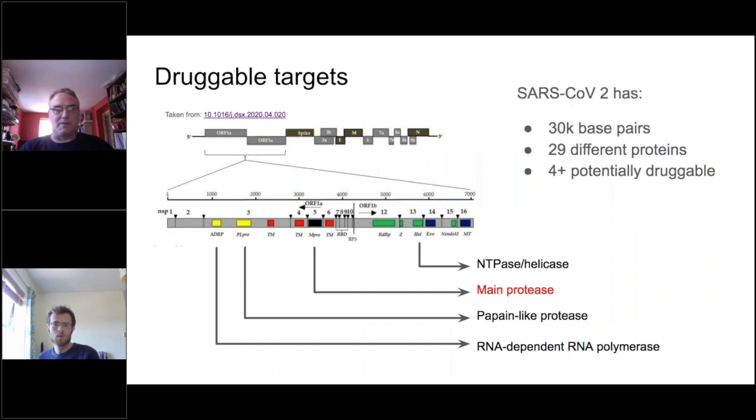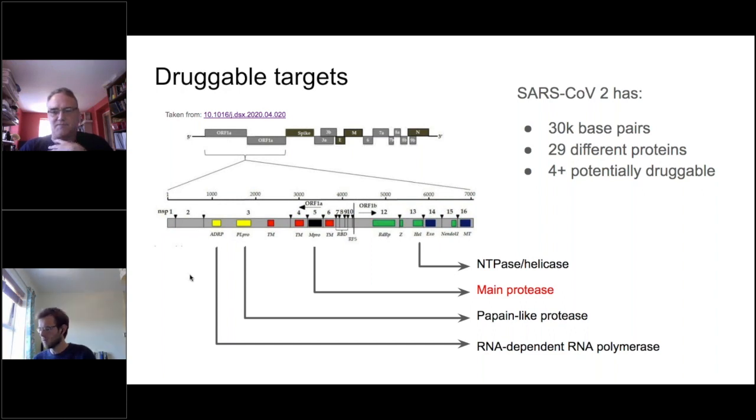Now, in the first webinar, we had an overview of the virus genome. This is just a recap of that. As you'll recall, it's a 30 kilobase pair RNA genome, and there are a number of polyproteins created, and those polyproteins encode a number of functional proteins that are necessary for the virus. And just a quick casual look at this identifies a number of very obviously druggable targets, or targets that should be druggable, one might think.